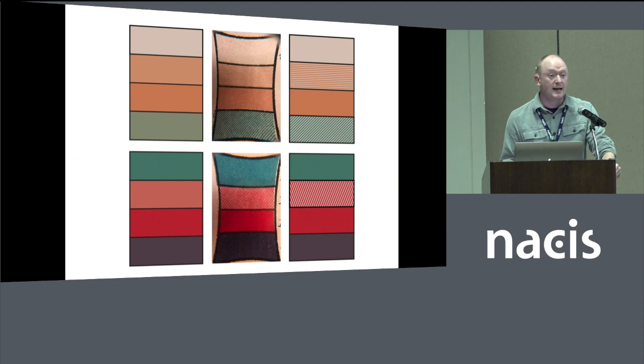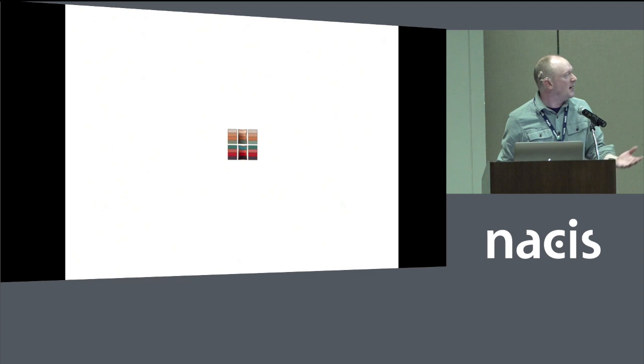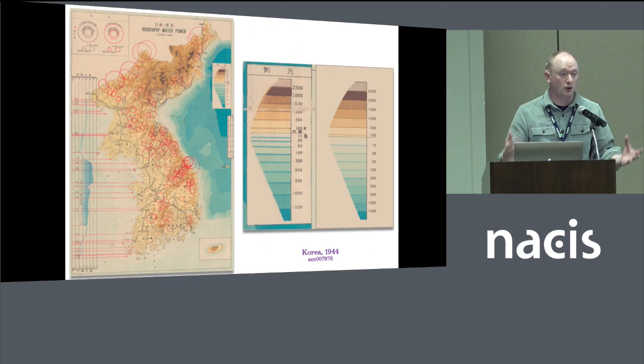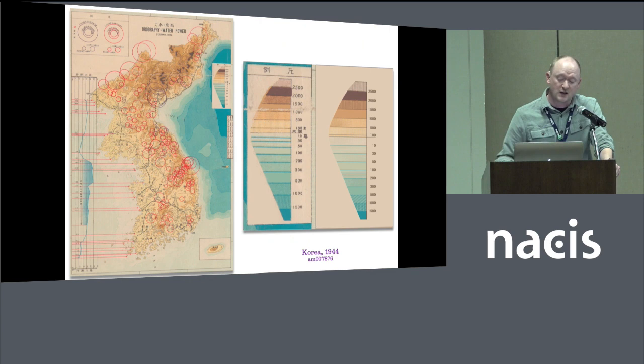I am also in the process of creating digital analogs for all of my sampled schemes. For instance, in this example here, I recreated the scheme on the right in Illustrator, and then I also in Photoshop produced a spot color mimic of the screen effects on the left. Of course, if you zoom out, you can see at this small scale, at this distance, the screen patterns are imperceptible and our eyes cannot tell the difference between the colors on the right and the colors on the left. This is common with most of these older maps—they use a minimal amount of ink and patterns to produce a large number of data classes. Screen recreation takes up quite a bit of time, which is why I am being selective.